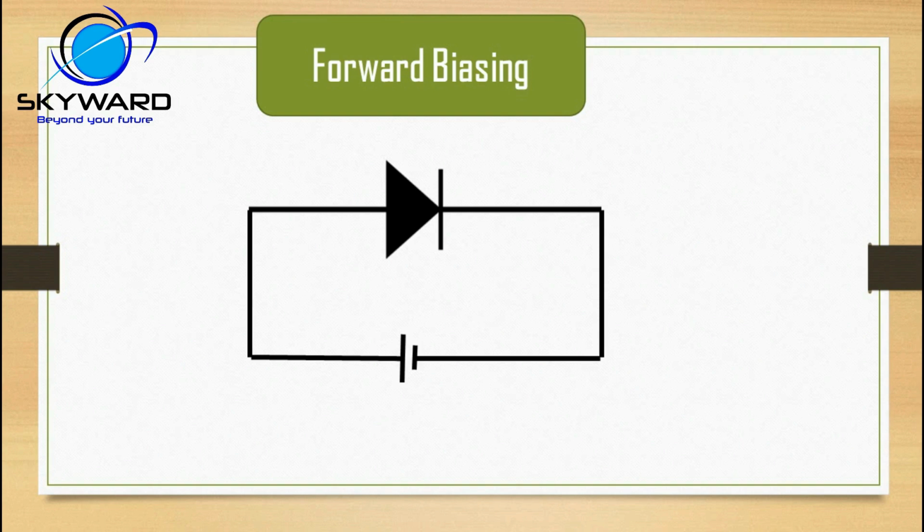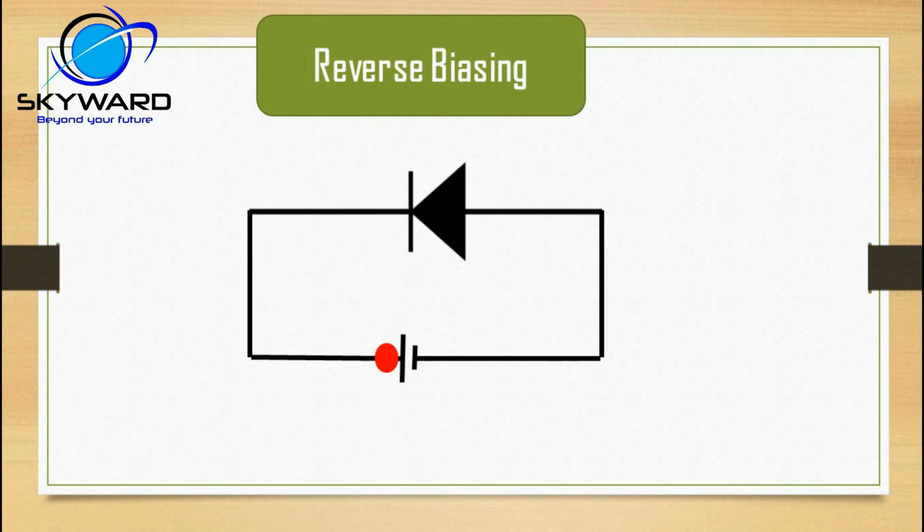So how can you recognize whether it is a Schottky diode or a normal diode? You see the diode structure here: the triangle is there and here is a straight line. In a Schottky diode, an S-like sign will be there. This also works like your normal diode but in a fast way. In reverse biasing, it will not go. See, it is stuck out there. So this is the work of a diode and a Schottky diode.